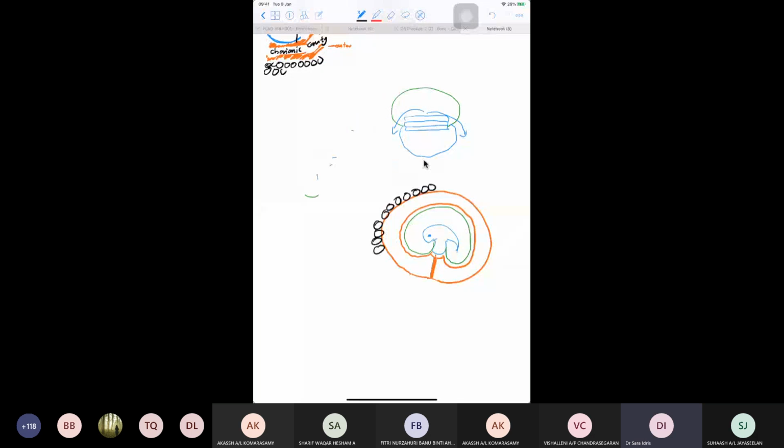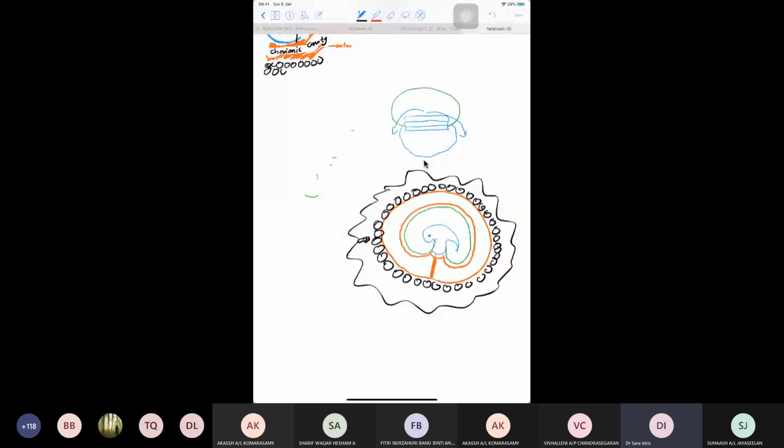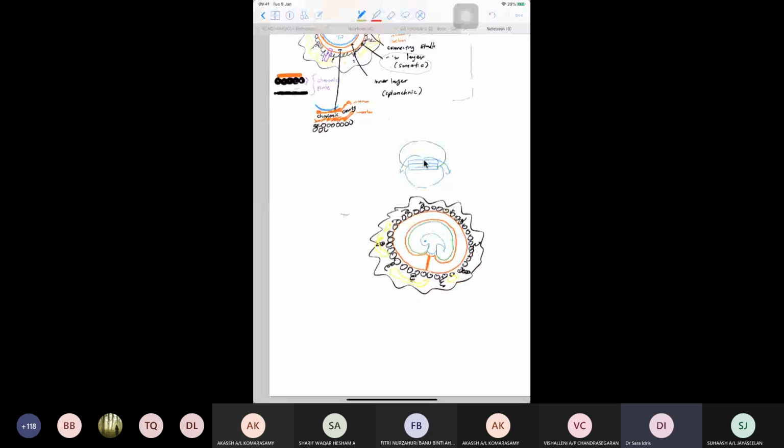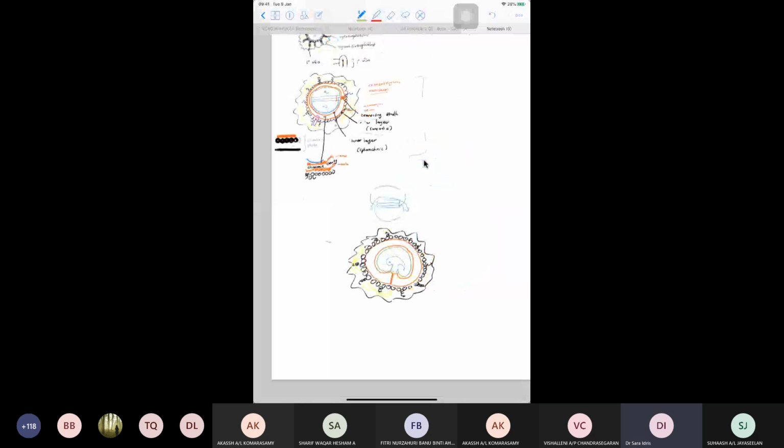I'm just going to show how it folds and what it will eventually look like, so that when I draw it as it implants into the uterus, you can imagine it better. And outside will be the syncytial trophoblasts. Okay, and don't forget you have your primary villus. The primary villus will be all around the embryo, and also, of course, you have the lacuna, your lacuna system.